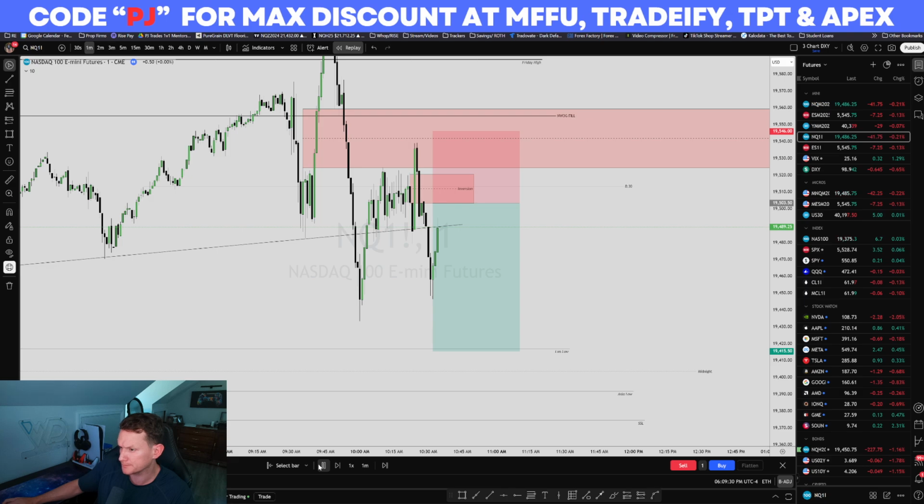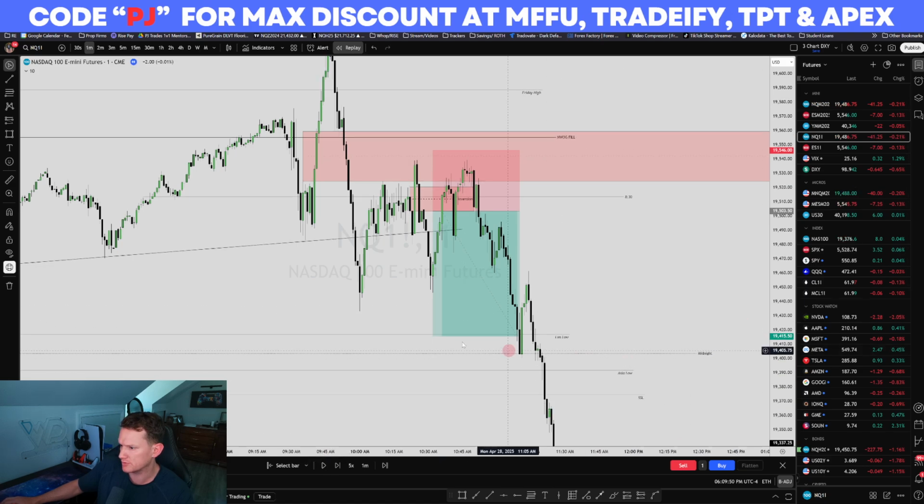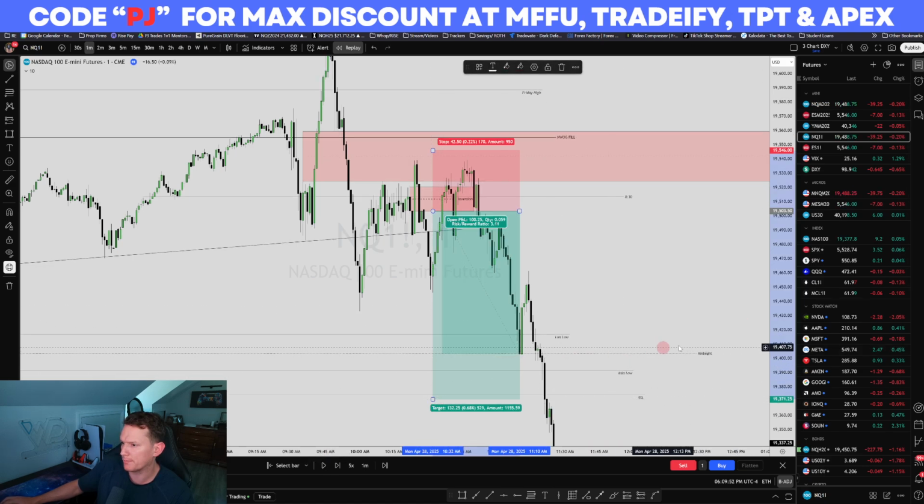Now this market does come back up into that inverse. Watch what happens here. Back up into the inverse, back up to the old 5-minute inverse, retest that as structure. And then we start to slowly chop our way back down to the overall draw on liquidity, which is London low, Asia low. I think it even goes lower than that. And then our final draw on liquidity, which is the Friday New York PM lows.